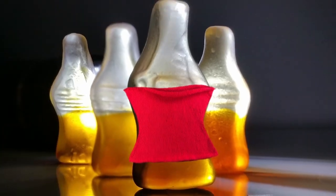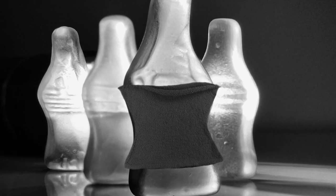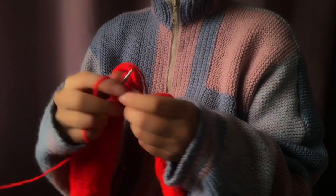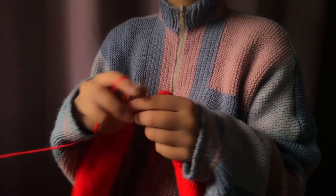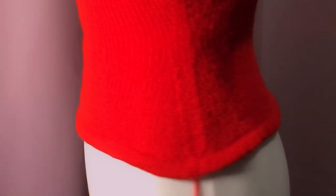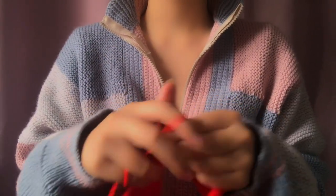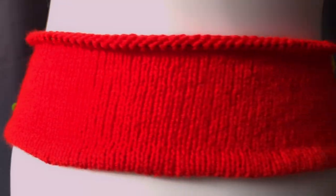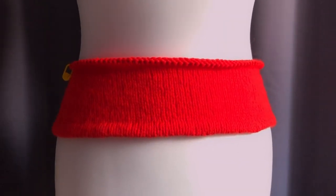If you're wondering why this vest is looking more like a Coke bottle than a wearable garment — yes, this is the altered version. Since knit is stretchy, angles this sharp aren't that necessary and a straight tube would have sufficed if done to the right measurement. However, I like to have at least some resistance in my projects to help keep boredom at bay, and the flaring should actually make for a looser and more comfortable fit in theory.